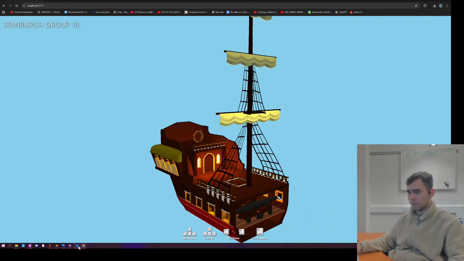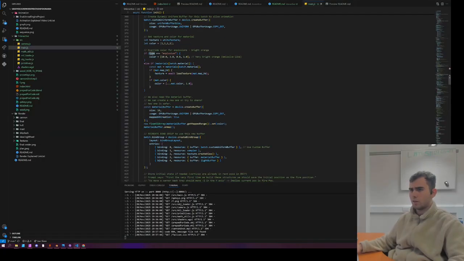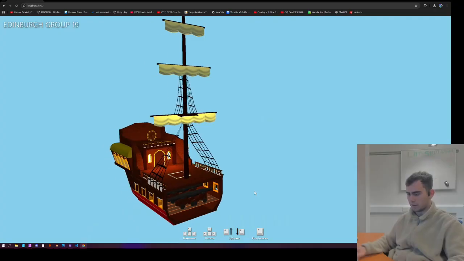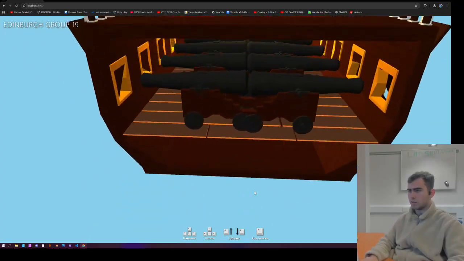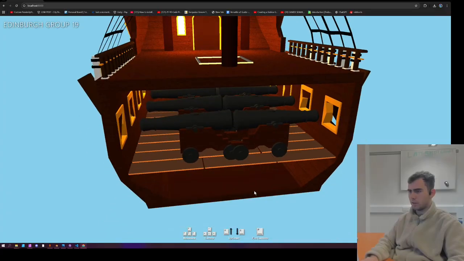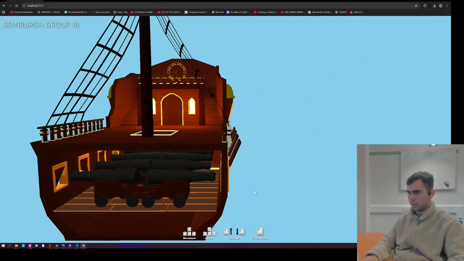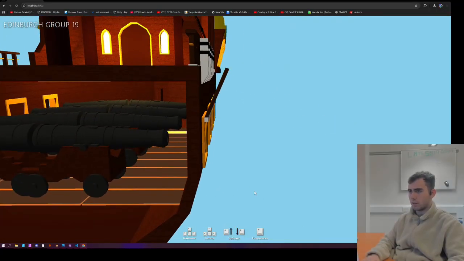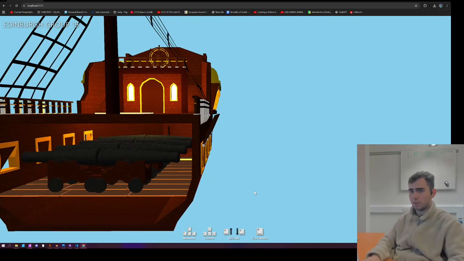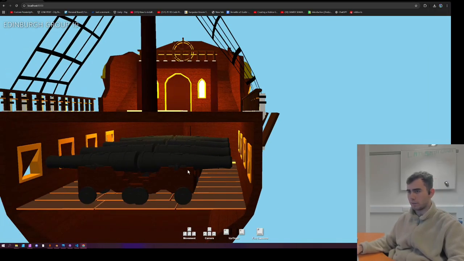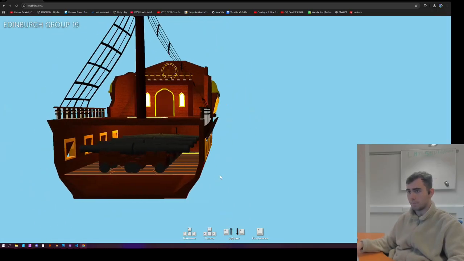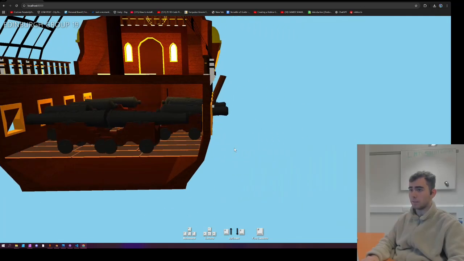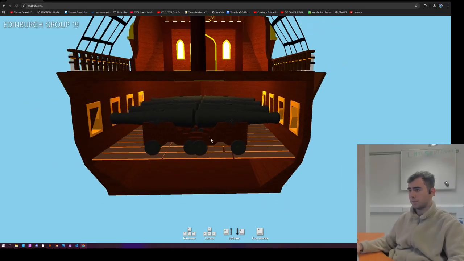Then for the actual movement of the cannons, we have a function for each cannon, and we essentially interpolate the position outwards back to its original default position, scale up the explosion mesh, and then move the cannon back to the inside position. Essentially, it's like the cannon's being pushed out and then recoiling backwards.